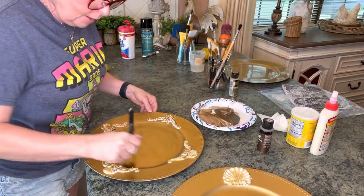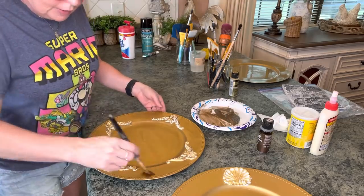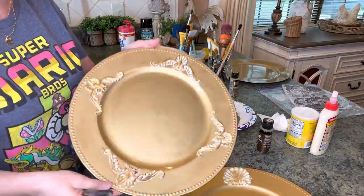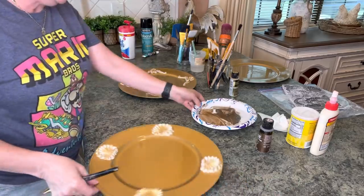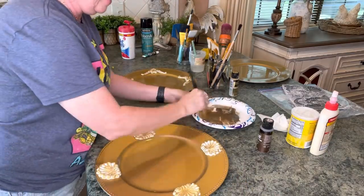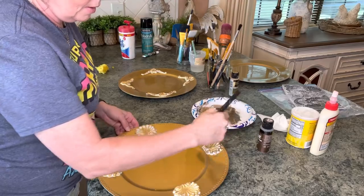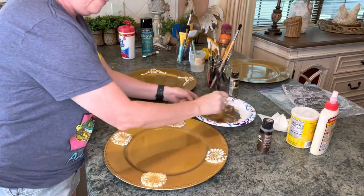And I was looking online at different places, and this color just kept coming through, like that was basically the color almost that everybody was going for, and I loved it. Okay, let me do this one. And we're not through yet. Okay, now we're gonna come around here. Hit these bigger ones.